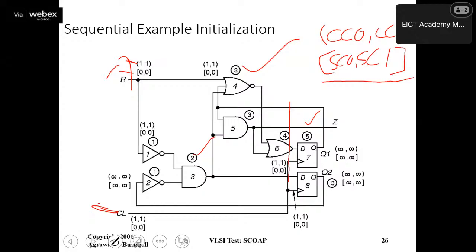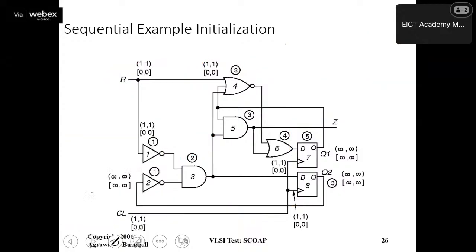Okay. So these are the inputs. These are the stem branches. So we have taken that. Now crossing this, this is the inverter, right? So inverter combinational controllability is +1. So it will give you 2, 2. We have already computed that, so I'm not going to compute that again. So this was 2, 2. Let me make it here. But in the previous case, it was the input. Now it is a feedback. If this is a feedback, it means what? I have to make sure that this is infinity, infinity. It is not 1, 1 or 0, 0. It is infinity, infinity. Here I am getting 2, 2.